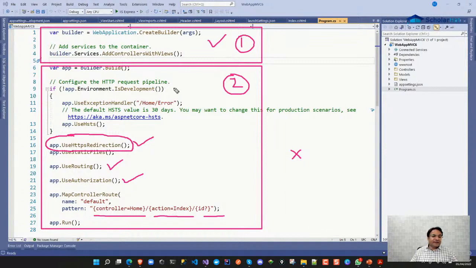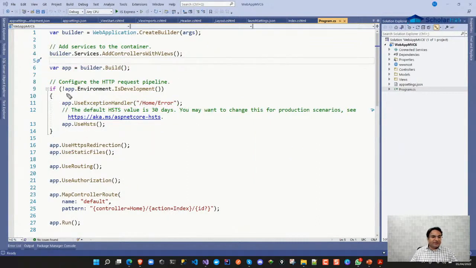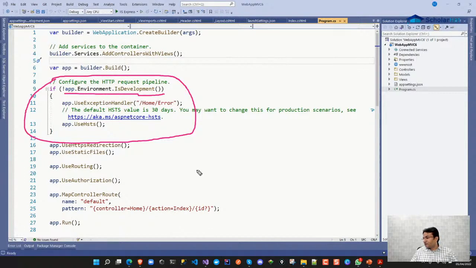And in the Dev environment, I need to show the custom exception page. But in other environments, let's say UAT and production, it will show a common error page. So there is an option available to check the environment. You can see here we have app.Environment.IsDevelopment. In a similar way, we have IsTesting as well. So we have a way to find out which environment we are in: dev, testing, or production. Depending on that, middleware can be configured conditionally over here simply.